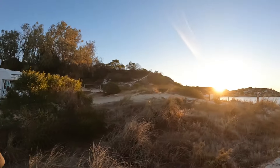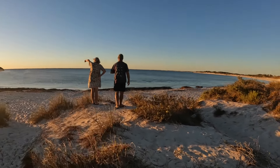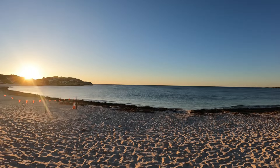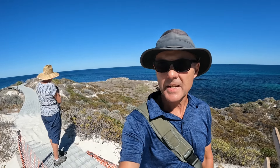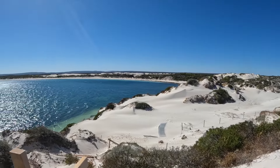We're at Sandy Cape at the moment — a beach camp about 250km north of Perth — just checking out whether we can see a sunset. There's some sort of lookout up on the hill. The light looks really nice here. We came for a walk up to the Sandy Cape lookout this morning. The breeze is a bit more onshore so the bay doesn't look as nice as it did yesterday, and the boardwalk is under a bit of repair and construction.